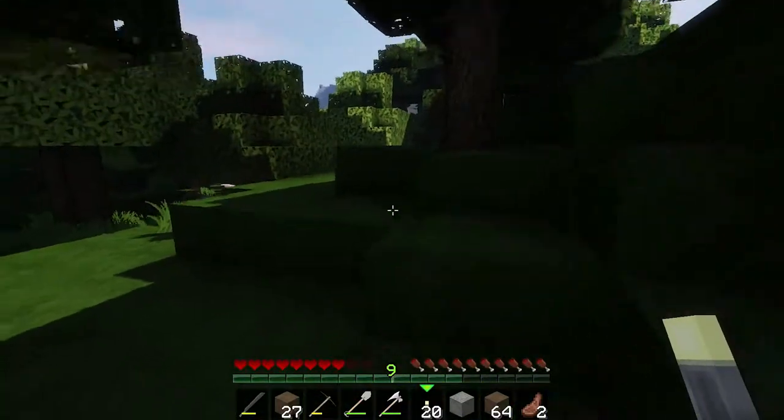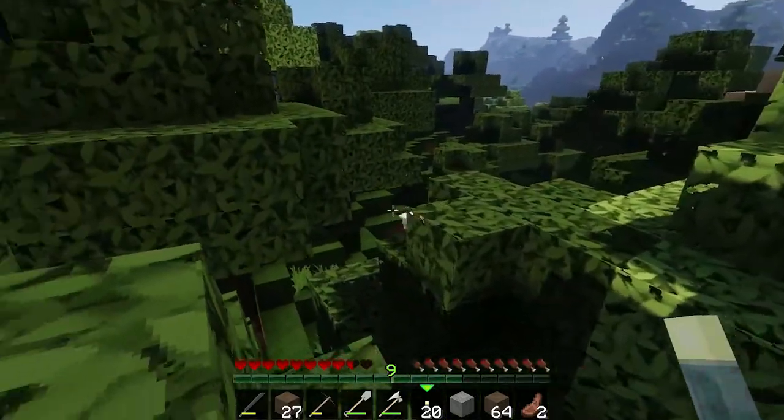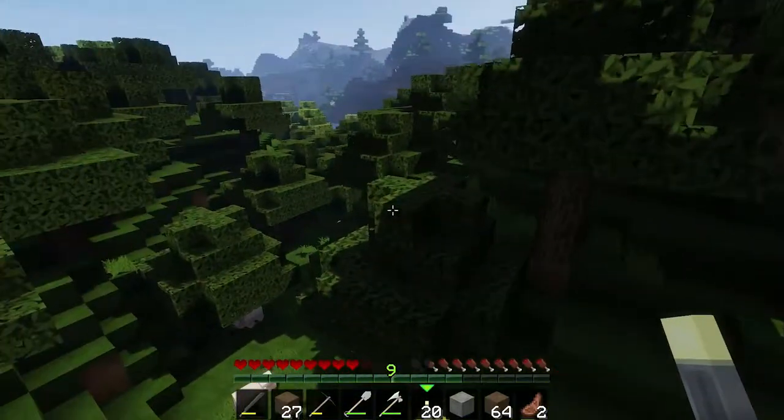Oh, no. Ow! That was two hearts. Oh, that was silly of me. Why did I do that jump? I knew better than that, Jeff. You knew better, didn't you? But you did it anyways.